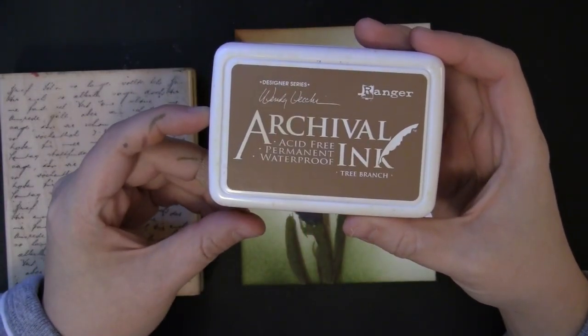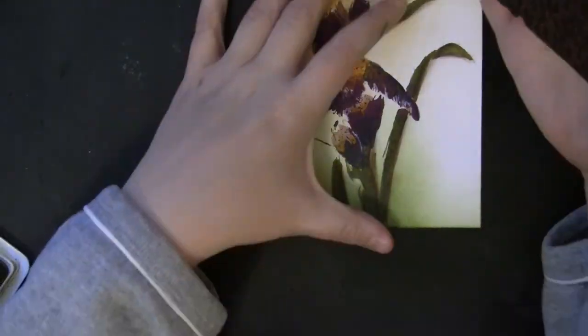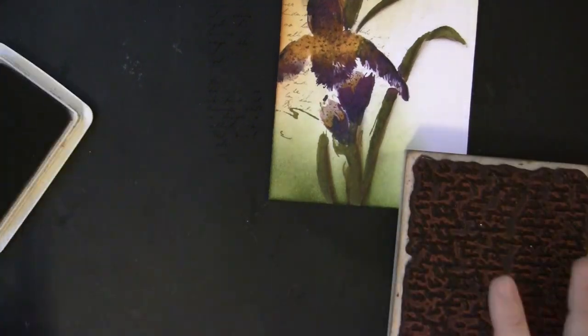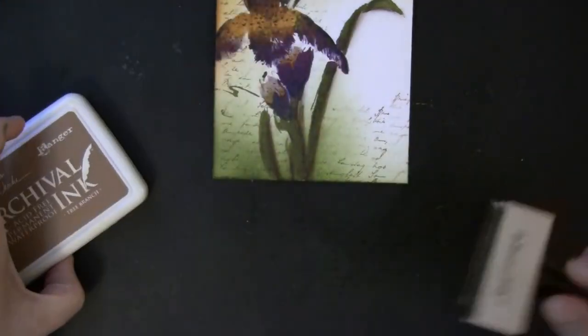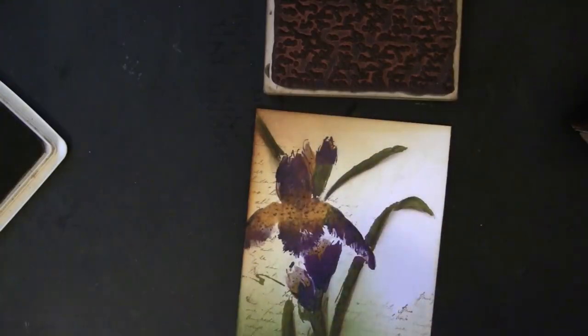I really love to add just a light background stamping with these brush stroke stamps because it gives it a vintage, botanical look. I'm using the Penny Black letter background stamp. I applied my ink and then removed some of it with a baby wipe before stamping — this is just another Ranger archival ink, and again it will be listed at the end of the video. I'll stamp again, getting this corner as well. Once I finished stamping with that ink, I added a light layer of it on top of the stamped areas, which pushes that text back a little bit and tones it down just slightly.